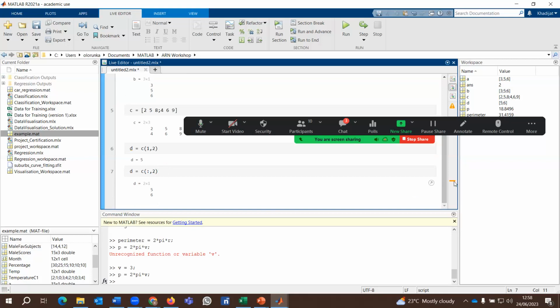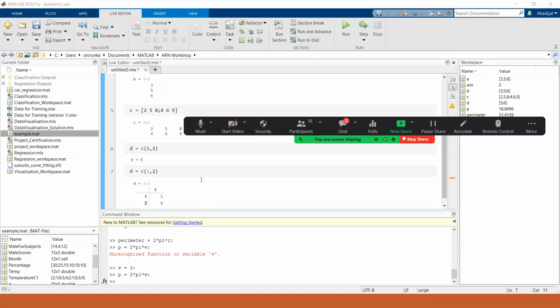Now it's telling me something here. When you have this line, it's giving you a warning: the value assigned to variable D might be unused. That's a warning that I can ignore, because I know that I'm the one that assigned it anyway. So that's fine. Another advantage of your live editor or live script is that it gives you warnings to see if you need to make any change. If you know that you don't need that change, you can ignore the warning. If it's yellow, it's a warning. If it's red, it's telling you there's something wrong with your code, and it may not be able to run. Or when you run, it gives you red and you're not able to run it. And that's also something that you need to check as well.